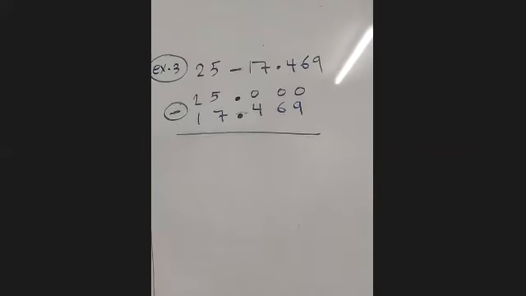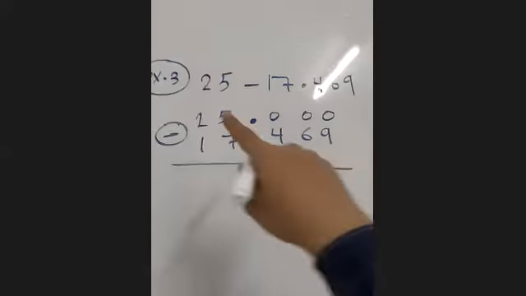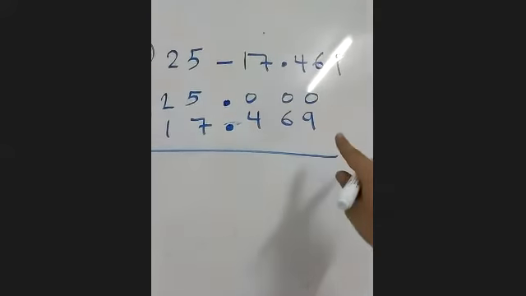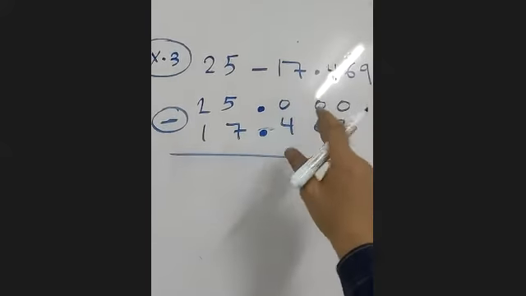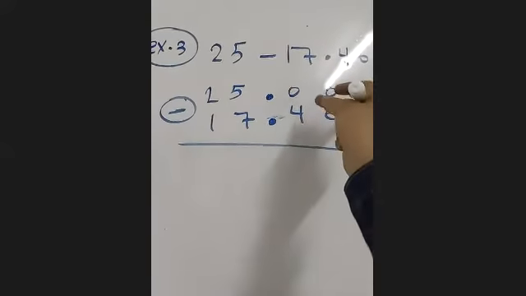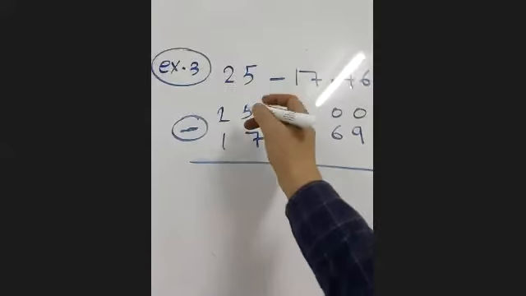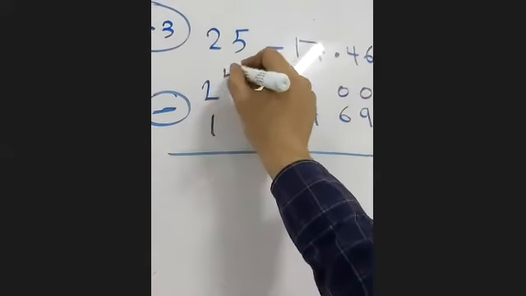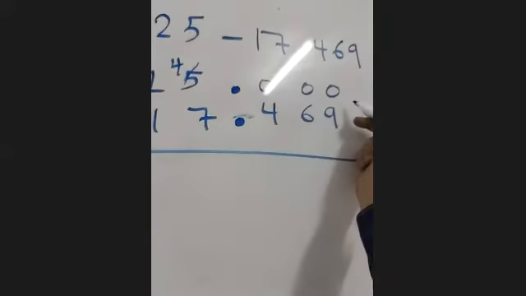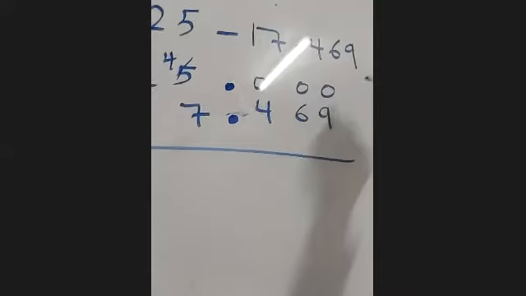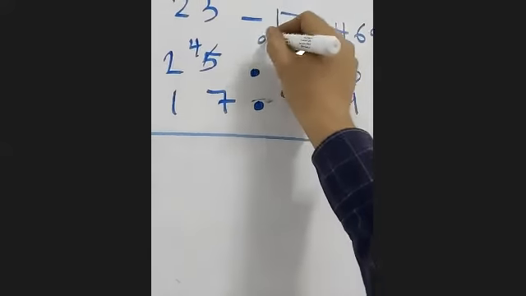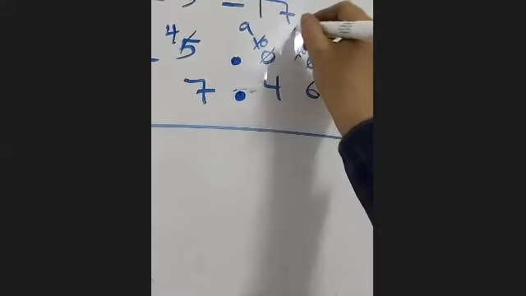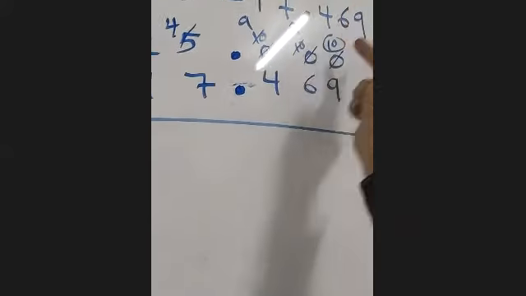Now let's subtract, starting from the right, not from the left. 0 minus 9 cannot be. 0 minus 6, all of them zeros, so I cannot borrow 1 from these numbers. So I'll go to the 5, and I borrow my 1. This 5 will be 4. Do not go here directly. You need to go digit by digit backward. So here you have 0, it will be 10, then the 10 will be 9, 10, the 10 will be 9, and here 10. You know this strategy, I think.